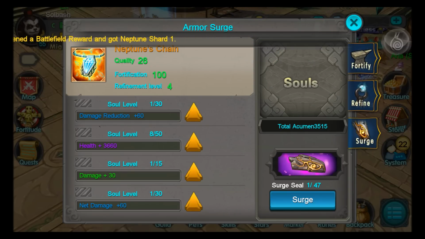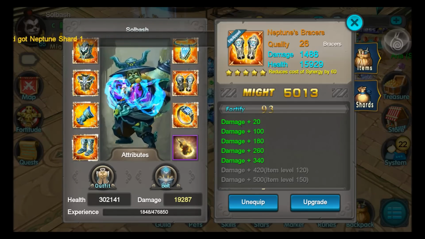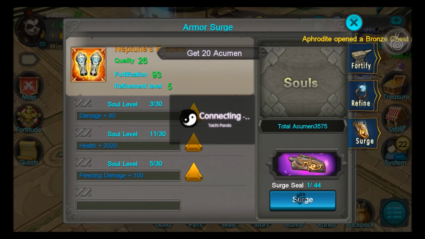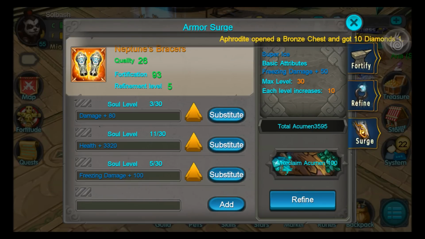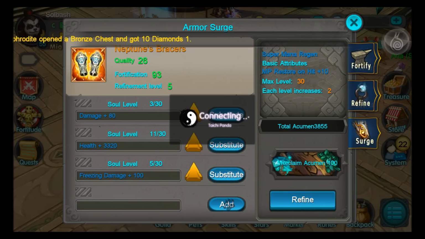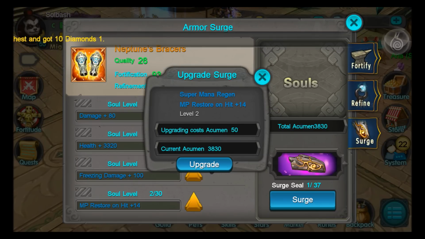Sure. And since I've already got very few left and these two last pieces, let's just go ahead and try to get something at least decent on these two before I do run out of surge seals. Super ice, I've already got it. And I have to come on. Nope. Super mana regen. Sure, why not? Getting mana back really fast helps out a lot.